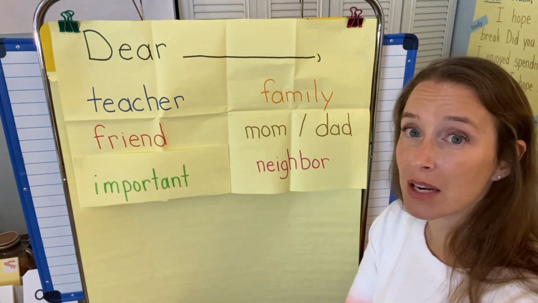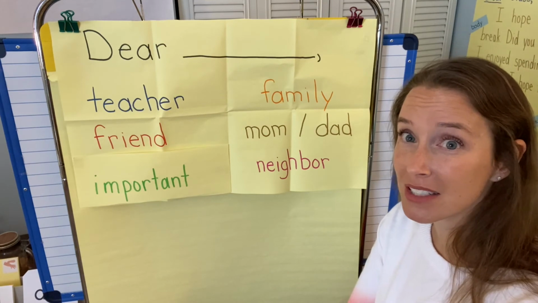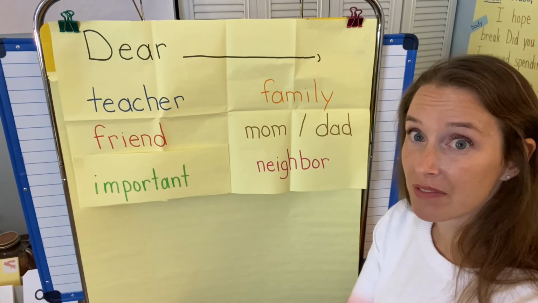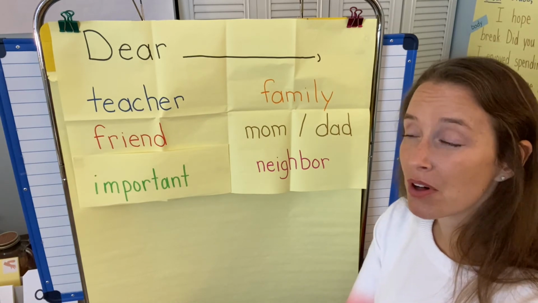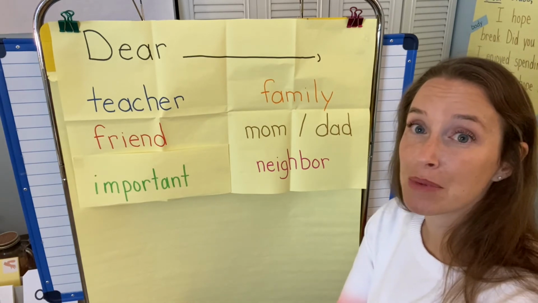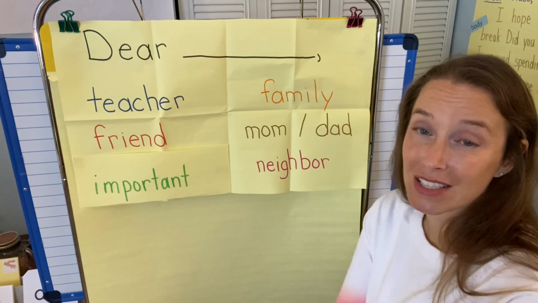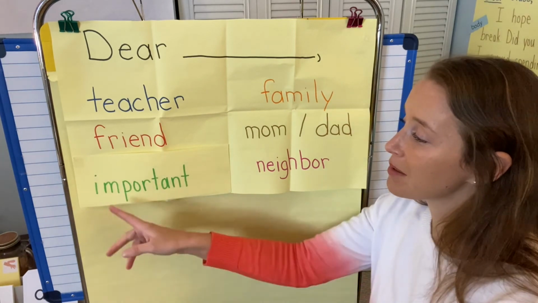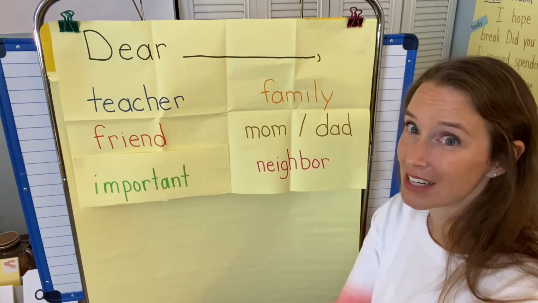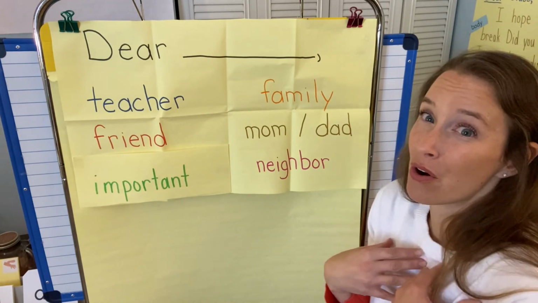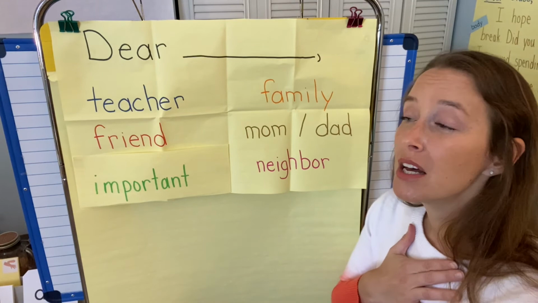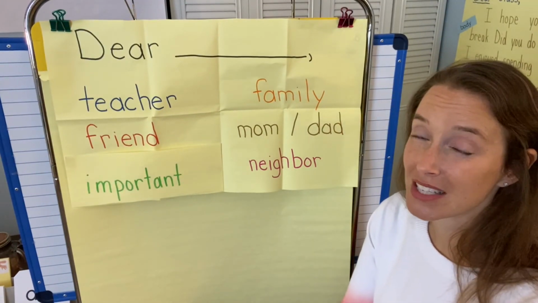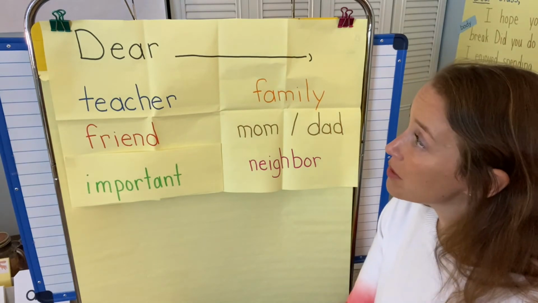If you want to find out about an astronaut, what they do in space, you can write a letter to that astronaut and ask them about it. A lot of times, important people have their addresses online so that people can send them letters. They like receiving letters, and maybe you'll get a letter back from them. So you might want to think about somebody important that you'd like to write a letter to, somebody who you don't know as a person, but that maybe you have some questions that you'd like to ask them or things that you want to tell them. So those people you can write to.